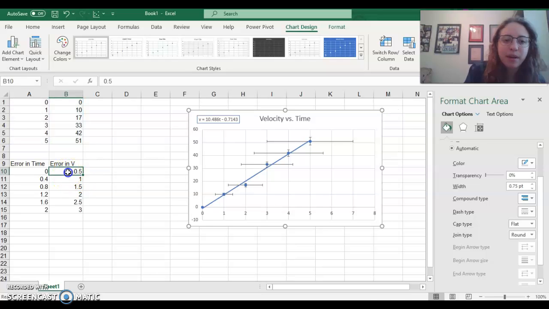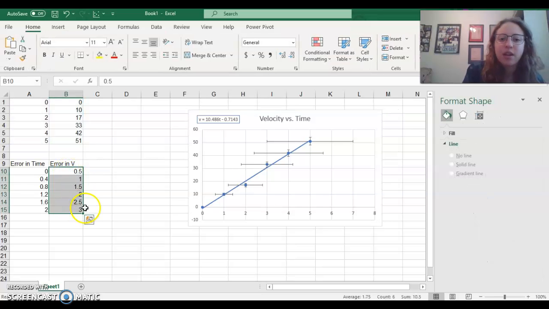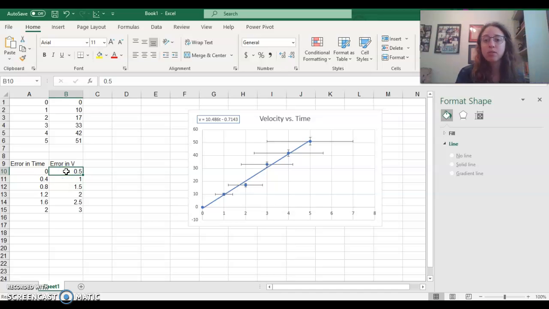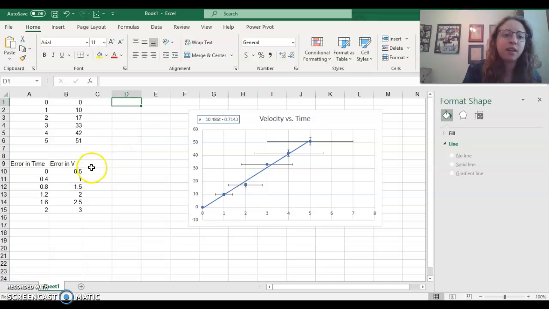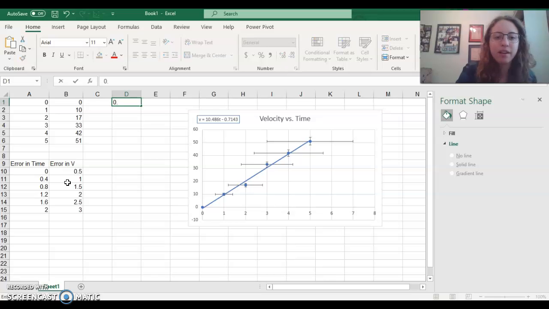So what I need is my error in V. And what I'm going to do is pick the smallest possible slope and the biggest possible slope. The smallest slope is going to start with adding the maximum error to our smallest point. So 0 and 0.5.